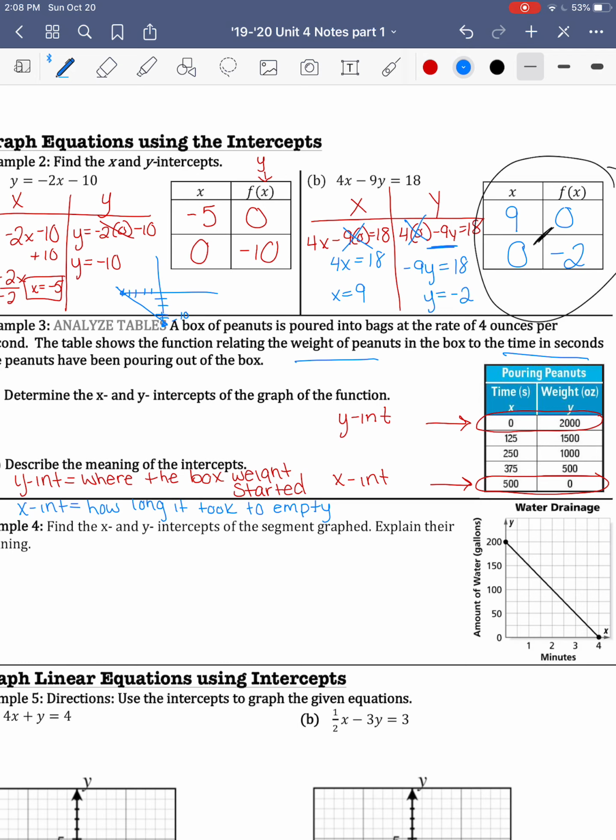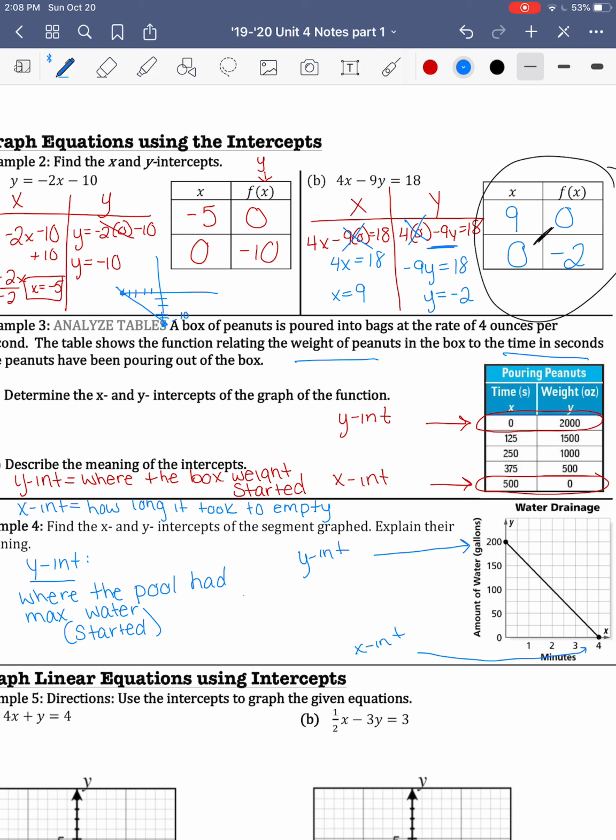So same thing we're going to do, but just now in a graph. It's a little easier to identify. Like here's my y-intercept, and down here is my x-intercept. So my y-intercept, let's see, what are we comparing? We're comparing minutes and the amount of water, probably in a pool. So we're draining it, right? So the y-intercept at this part means that this is where the pool, we'll just say pool in this case, had max or most water, or where it kind of started out.